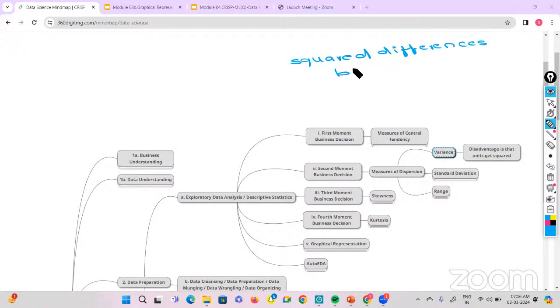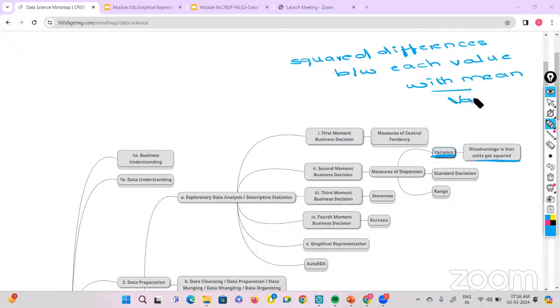Squared differences between each value and the mean is called variance. So what is the disadvantage? The units are getting squared.